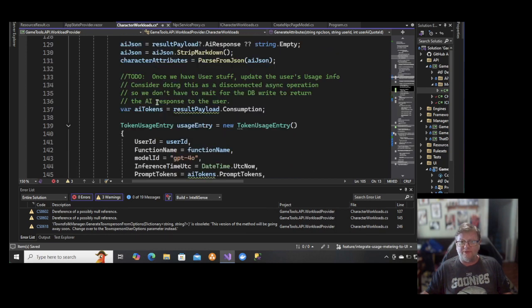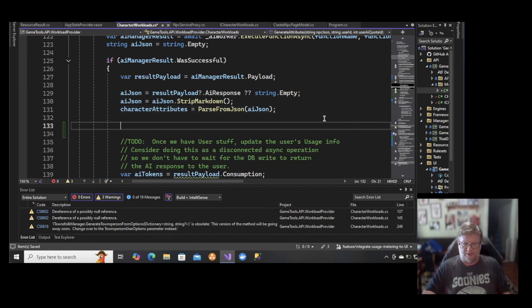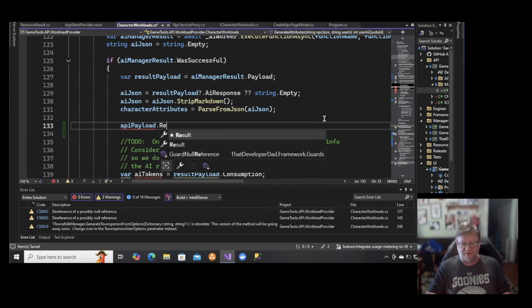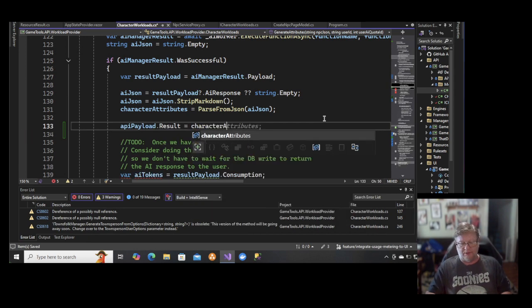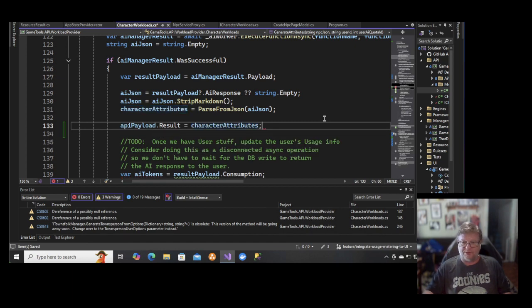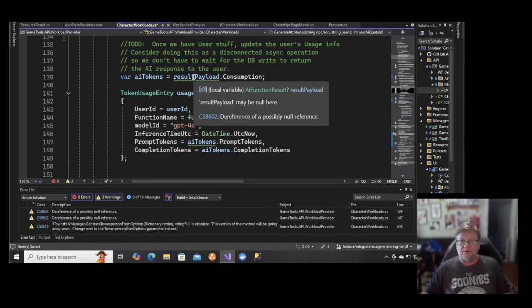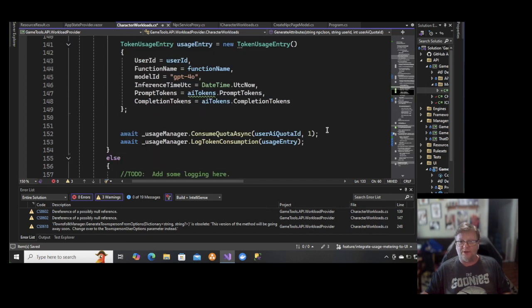So after we have gotten our character attributes, we API payload dot result equals character attributes. Okay, this is all good.